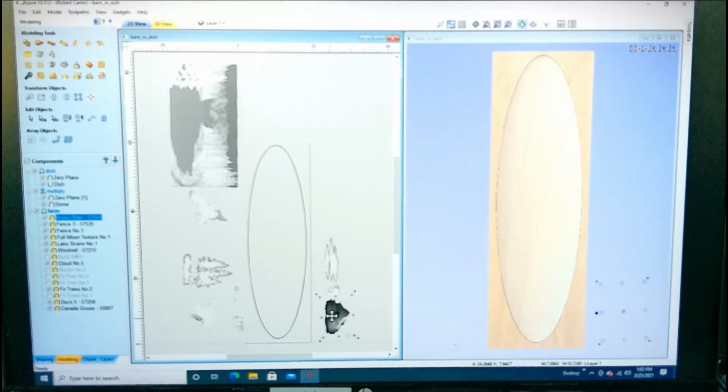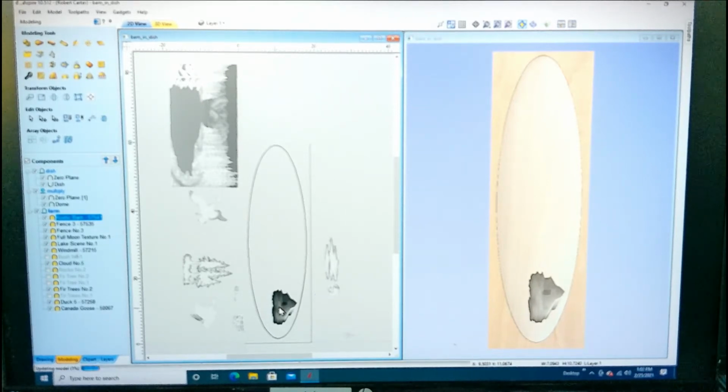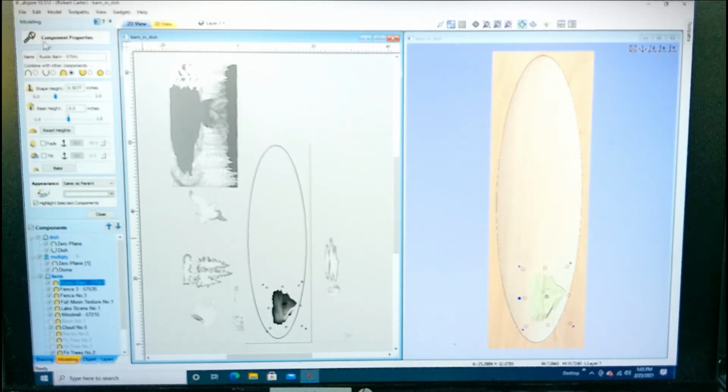So we're going to take our barn and we're going to move it down here. Okay, and if we go to our component properties on the barn, it's merge, and it's 0.5077. That's the shape height. There is no base height.